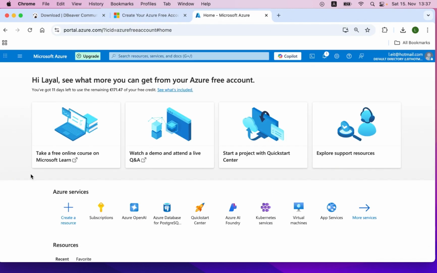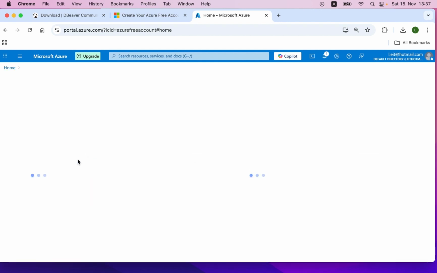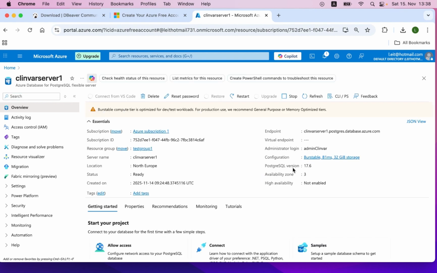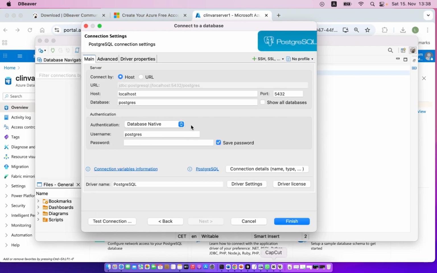Here on the main screen, scroll down and check the resources which you have created. This is the last thing we have created. Press on it, and you will find the name of the server here. Just copy everything you have inside this endpoint field. Copy it, and let's paste it now in DBeaver.